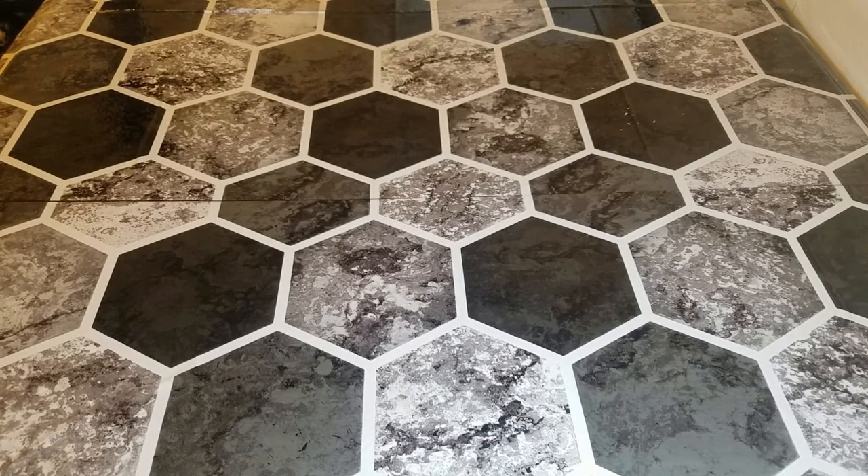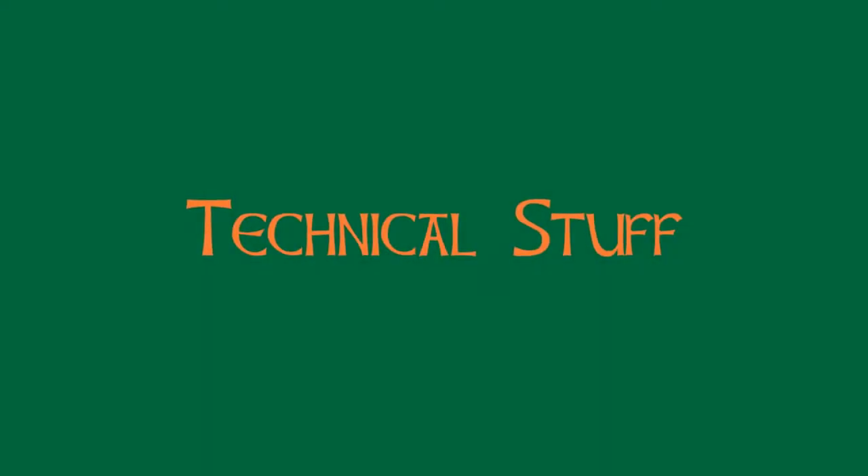Now that the unboxing is over with, let's discuss these. Each one is pretty much identical so I'm only showing you one at the moment. They're made with black plastic; each unit has an LED on each side that goes out into a clear plastic piece. The power button for both of them is on the right side of the device as you're looking at the light strip. Push the button one time and it turns on solid; push it a second time and it flashes — you can't change the frequency of the flash. Third time turns the light off.